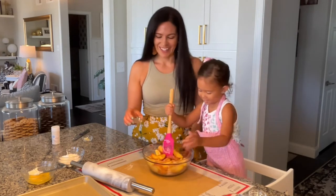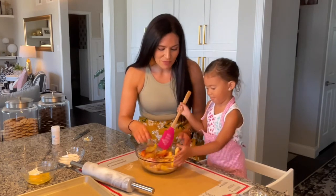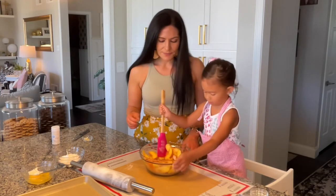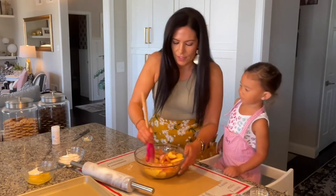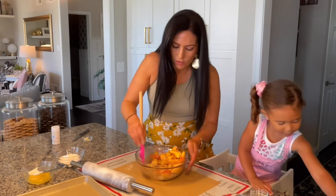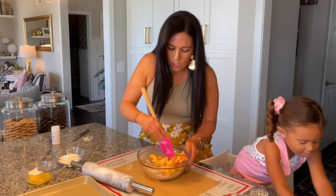Sorry, guys. And then I have 1/2 teaspoon of vanilla extract. I'm just gonna pour over these guys too to add a little extra flavor in there. Okay. So we have 2 pieces. So we get those all coated really well with that cinnamon and sugar.